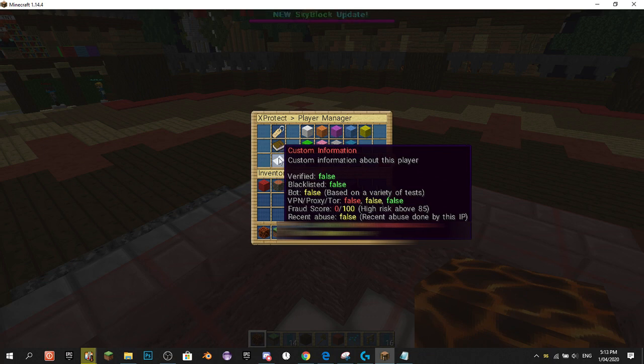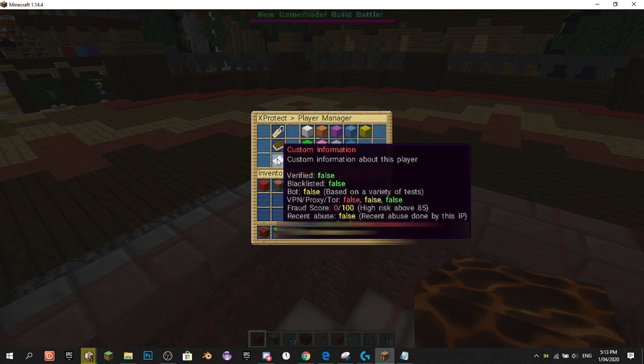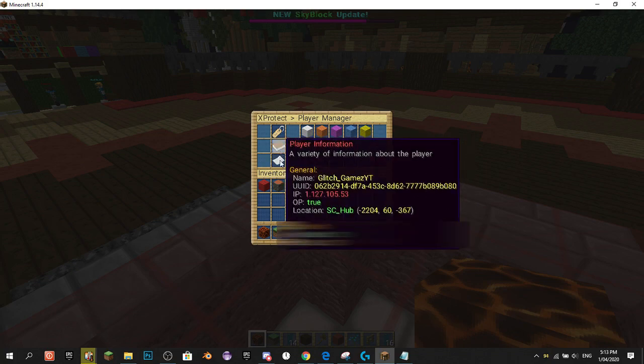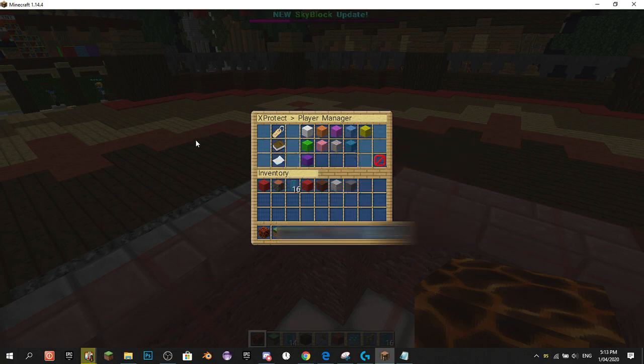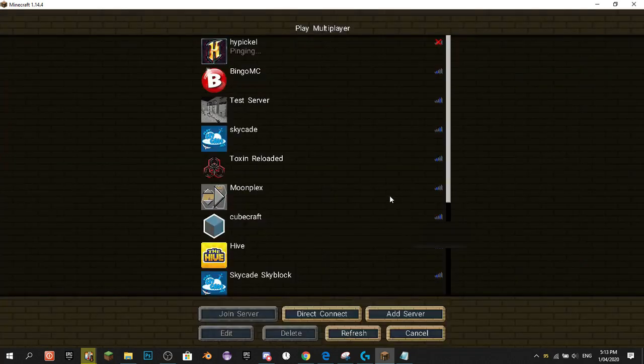It says where this person is, so I can confirm that this location is correct, and it also tells you your internet provider, which I can confirm is also correct. It'll be blurred out, but I can confirm that it is correct. So there's all sorts of custom information on any player that has joined your server. That's all pretty cool. I'm actually going to disconnect and join with a VPN on, and we're going to see if it tells me that I've got a VPN on.